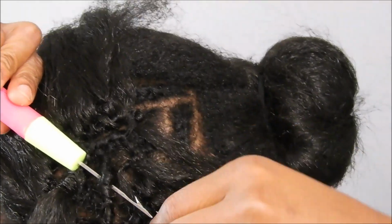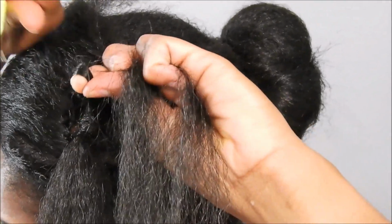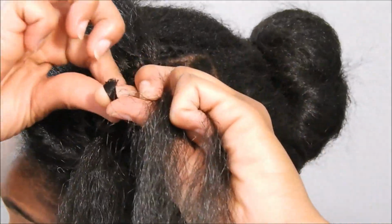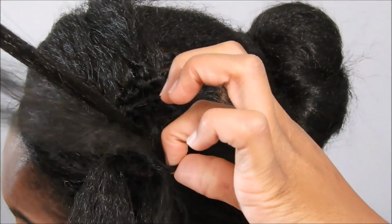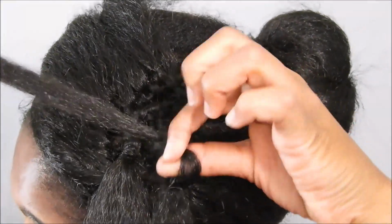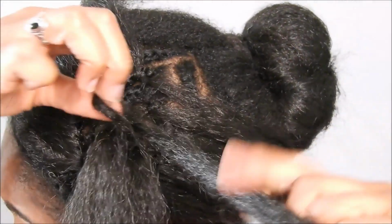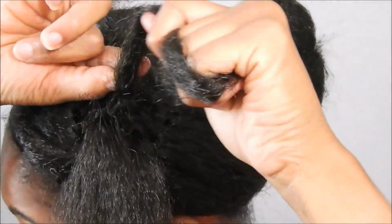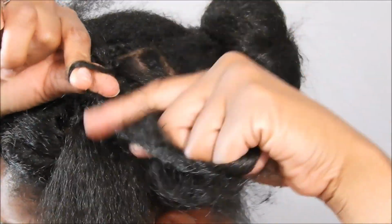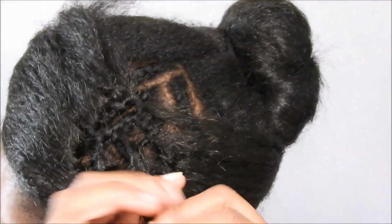I'm gonna repeat again. I put the hair on top of my crochet needle, I slide it underneath my cornrow, I release the hook, then I make sure that the loop is big enough so I can take the hair through the loop, then I twist it once or twice, then I pull the hair again through the loop, and you can stop at 2, you don't have to do it like me 3 times because you see that I am struggling right here. So 2 times is more than enough. So if you finally get the hair through the loop, you pull it so it's tight, secured, and that's it.